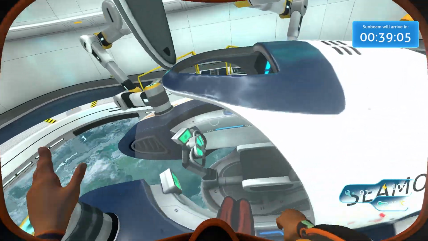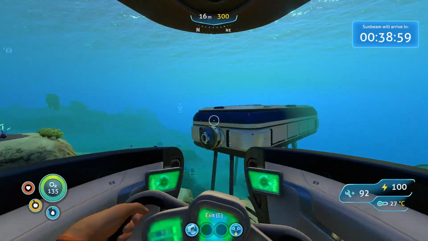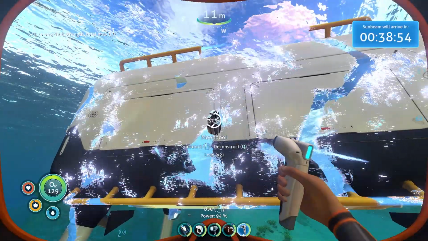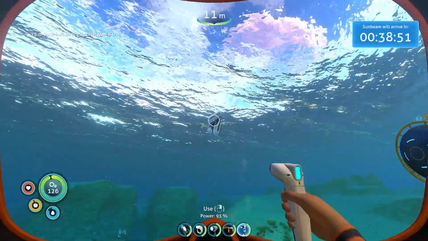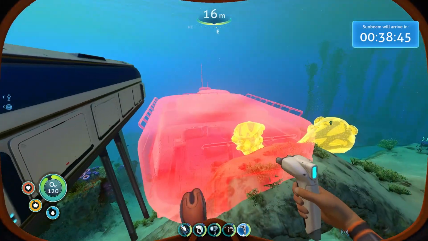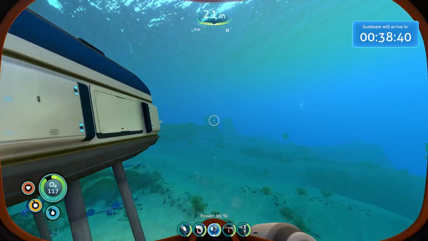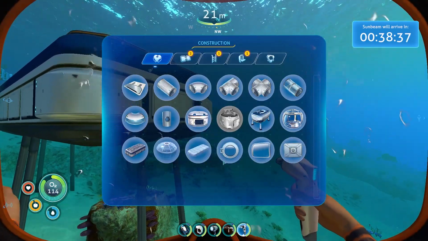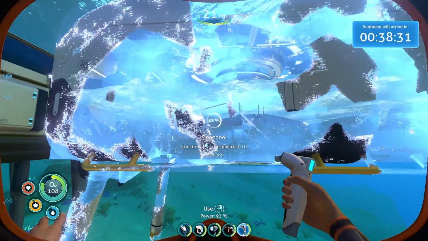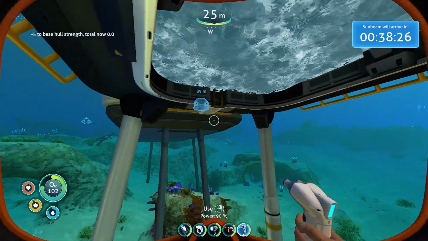For example, let's go ahead and go to Sea Moth. Let's put the moon pool over there. Okay, so we're gonna get the moon pool out. Nice. And might as well put it right here. Not here. Go to the back side, and we will put this thing just like that.